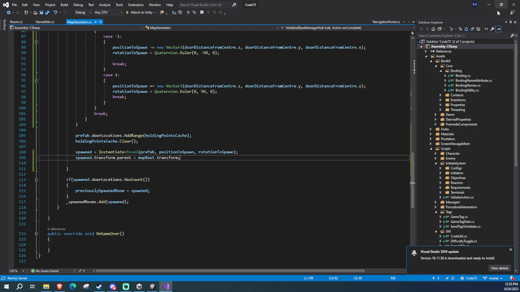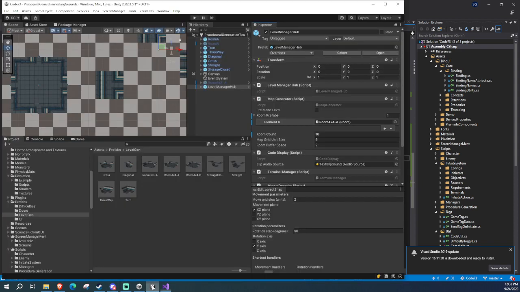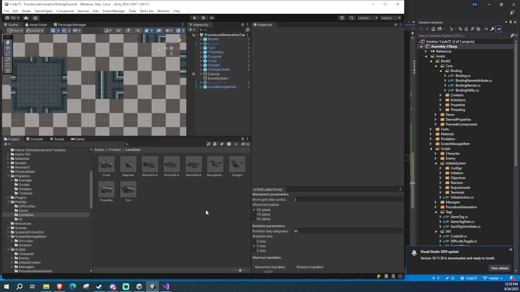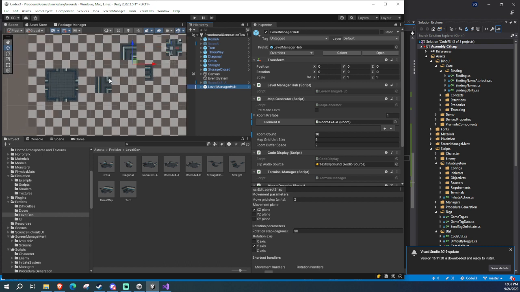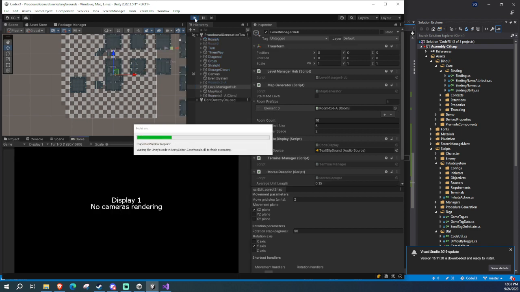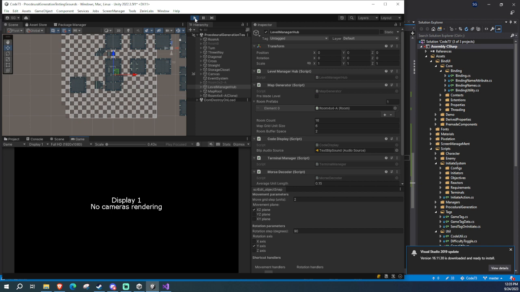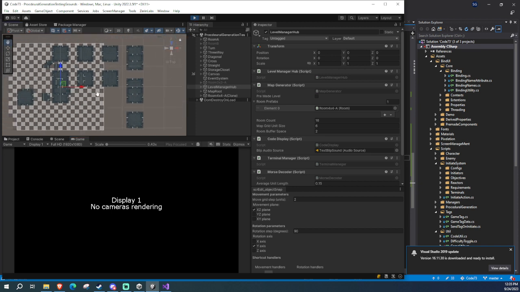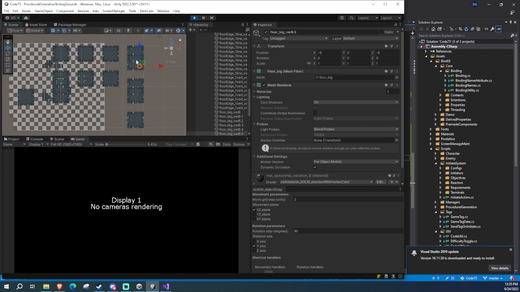Unity's compiling. That's not enough. Okay, so let's just make sure it's actually fully up to date. Seems like it. Okay, that's what happens when we run. I've got a lot of rooms. Now, definitely some rooms are weirdly placed there, but I've got some rooms.